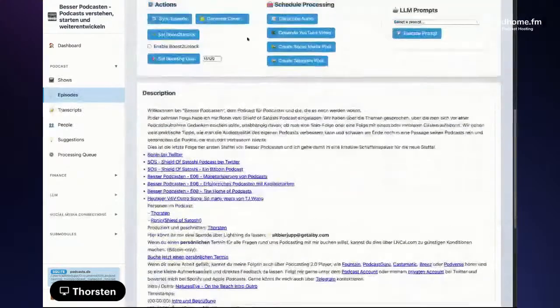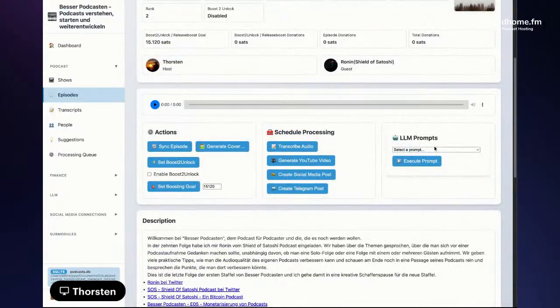You are able to implement something like LLM prompts here. In this case, you can define a connection to an LLM, for example OpenAI, or maybe, I don't know if you know it, pay-per-question. In this case, you can also create your own prompts.